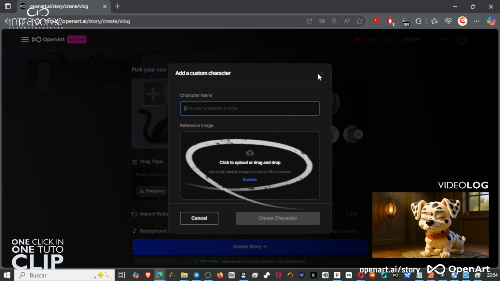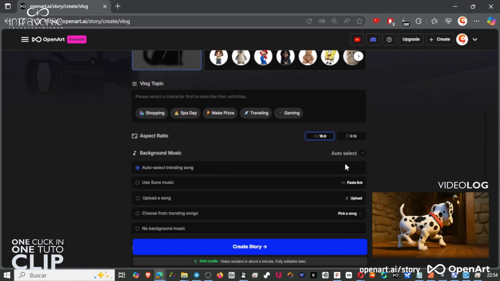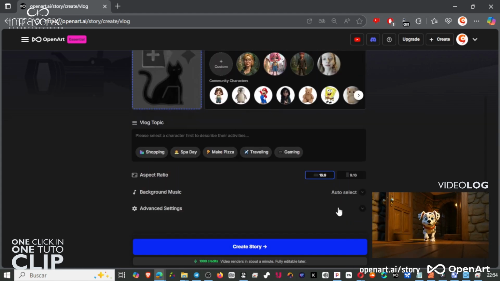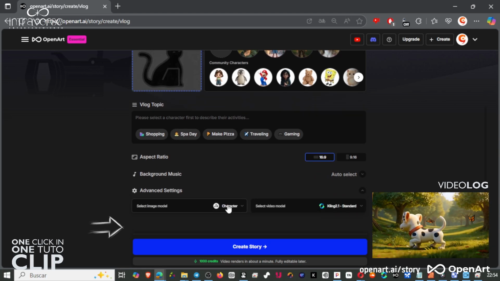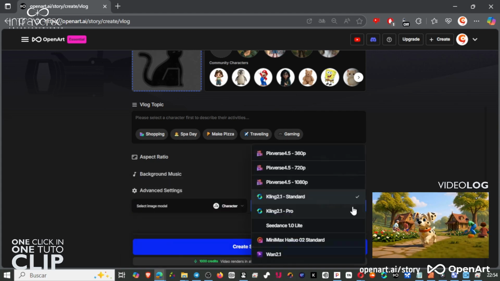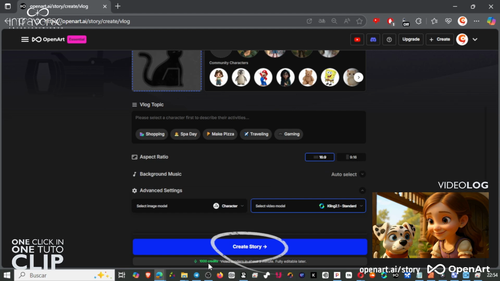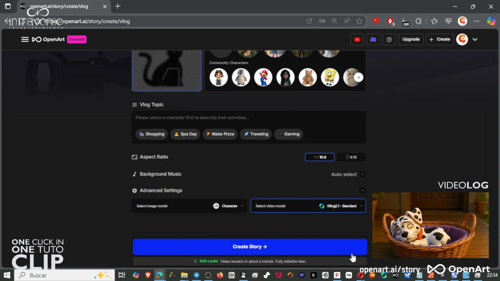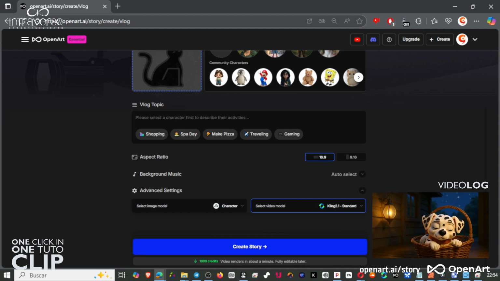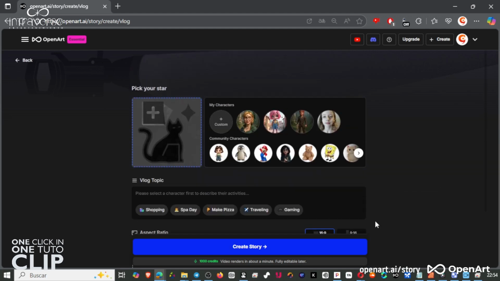and then change presets, such as adding music or changing the model by which the images will be made and the model by which the videos will be made. I put create story, and for just 1,000 credits I will create a render of approximately 1 minute that will have certain characteristics like those you saw in the montage or the sequence I put in the intro.